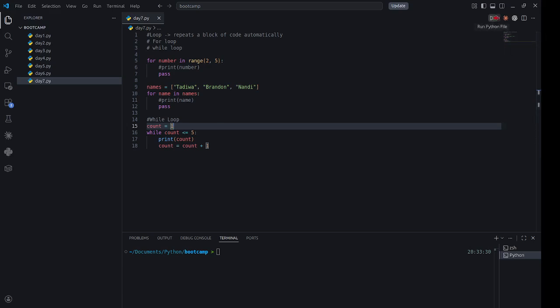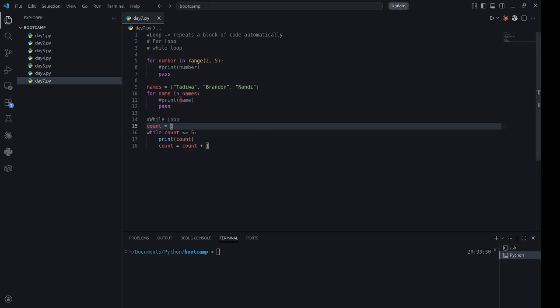Okay, before I run the code, any questions? Yes, Mr. Lupango. So for the while loop, I've understood that it keeps on running until the condition is false, right? Yes. So I didn't quite understand for the for loop, what stops it? Like, what's the restriction for the for loop?